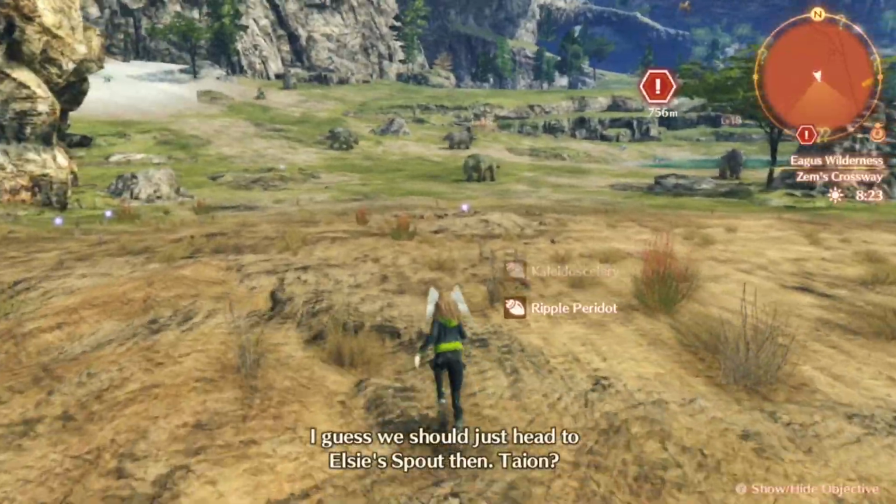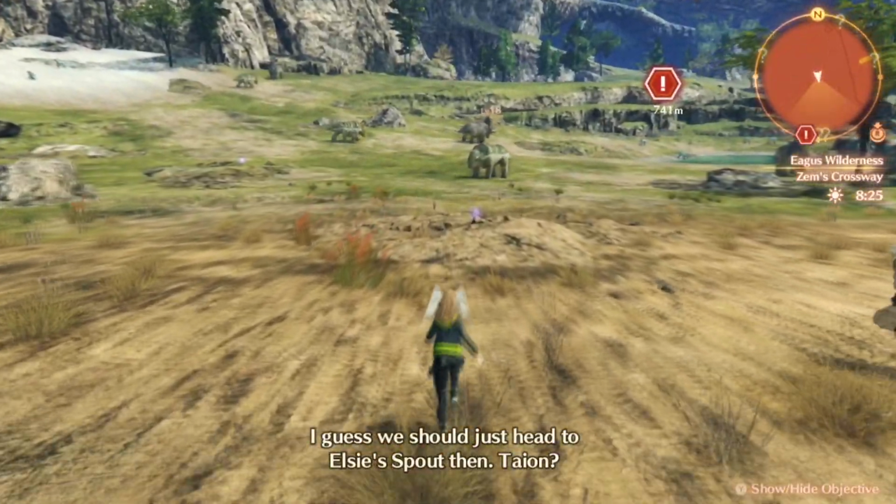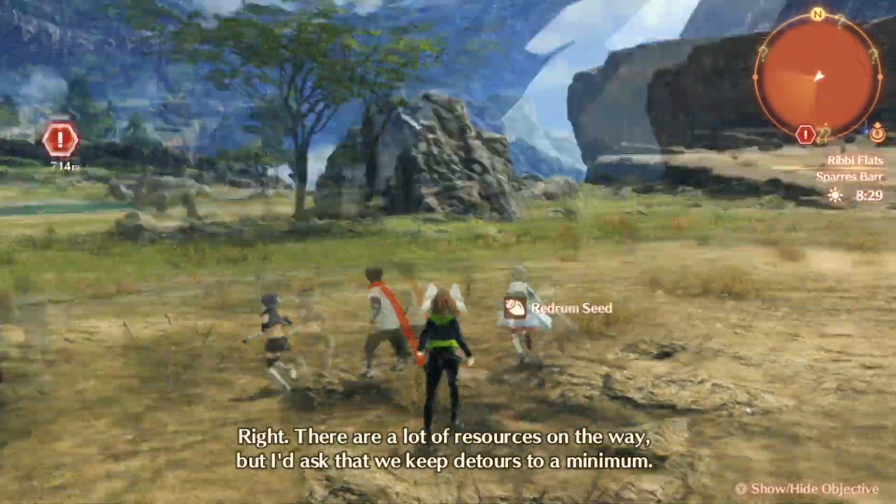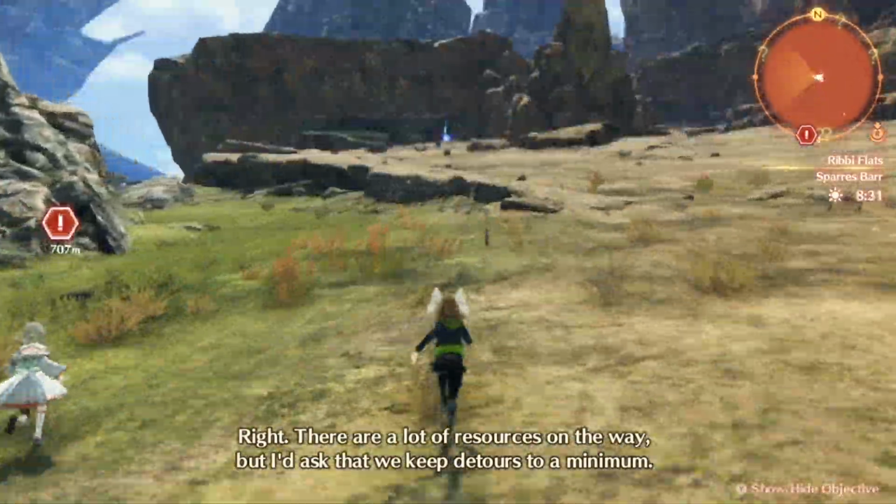I guess we should just head to Elsie's spout then. Tyon? Right. There are a lot of resources on the way, but I'd ask that we keep detours to a minimum.